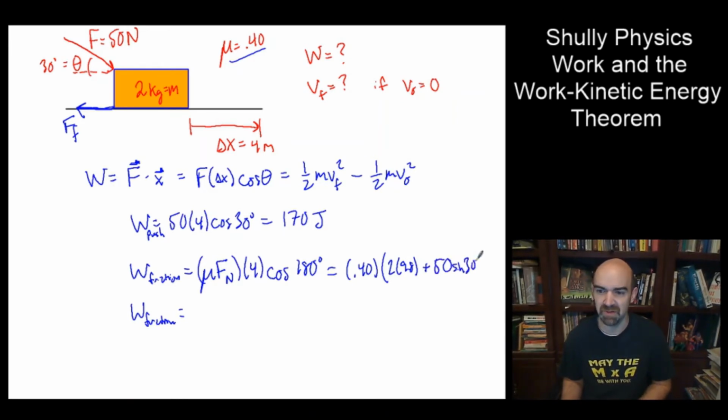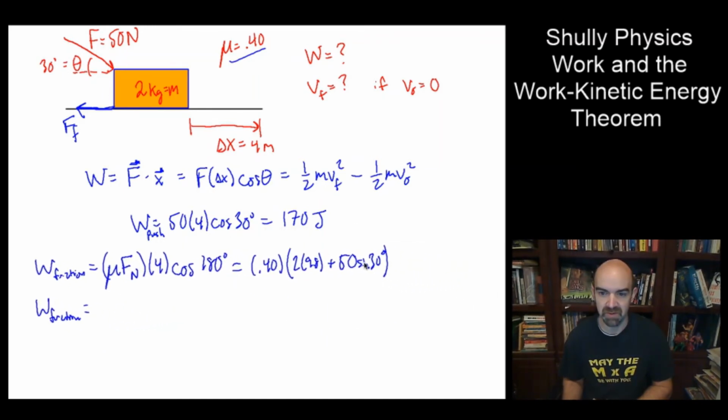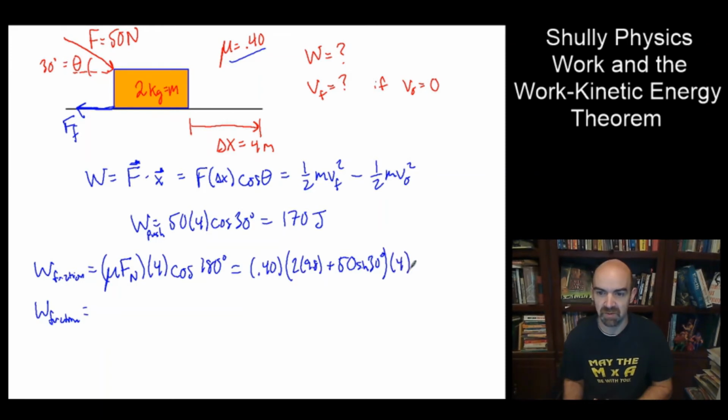Now normally you just kind of plug in the normal force there if it were a horizontal force. Usually normal force is just equal to weight. So that would normally be kind of easy there. And then we'd have at the end, so this is mu times the normal force times 4 cosine 180. I'm running out of room here a little bit, so I'm just going to try to drag this stuff over. More complicated than it should be. All right. So mu times our mighty normal force times 4, don't forget all this stuff, cosine 180.